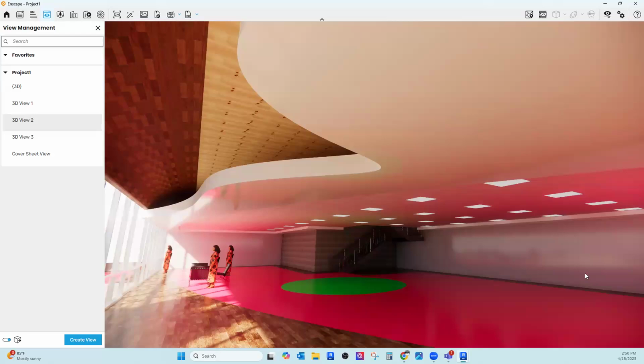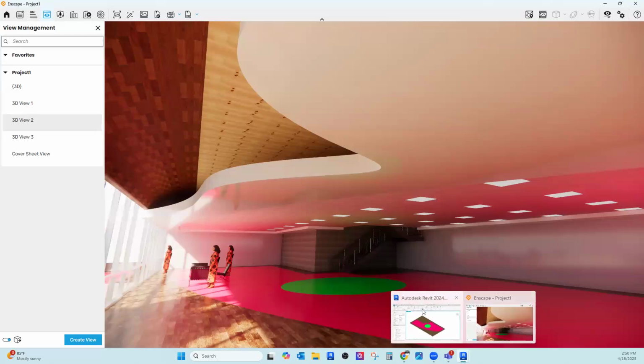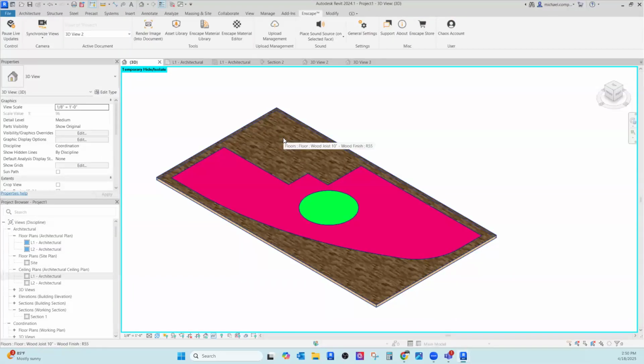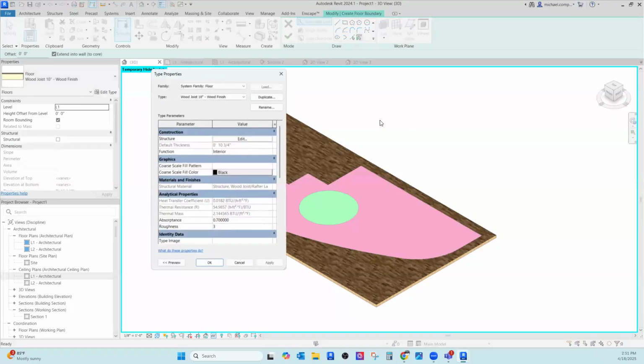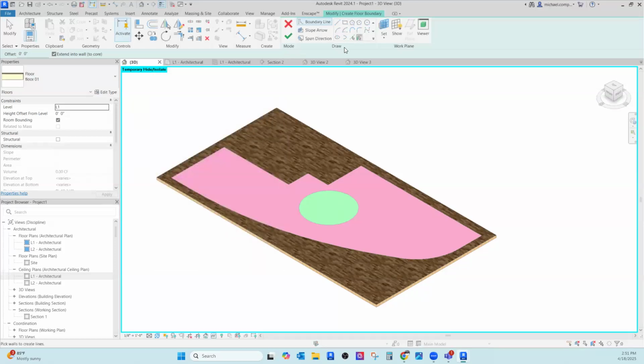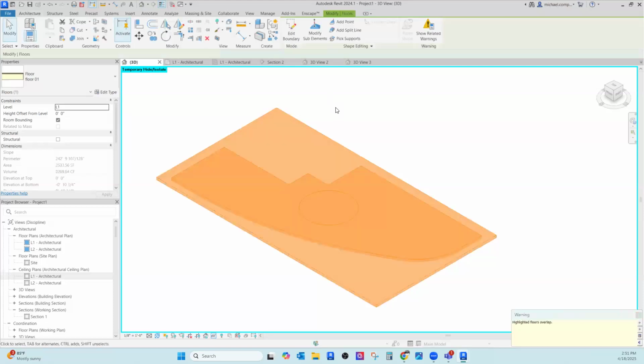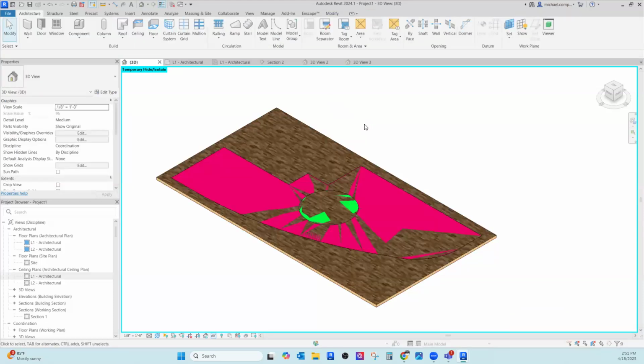The hard way, which is also probably the best way, I'm going to show you that real quick. And what that means is you model each floor separately, right? With its own material. So for example, I'm going to add a new floor. And it doesn't really matter what the makeup is because we're going to change it. So we're going to call it floor 1. Okay. And because I already have the split face here, I'm going to just trace it because that's easier to do. And hit OK. And it's going to say, yeah, you have competing things.